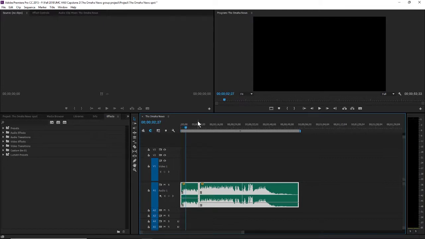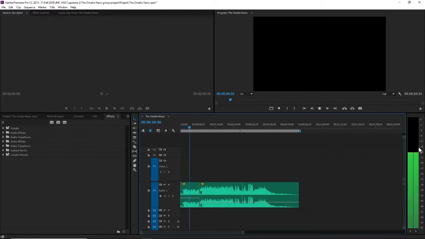So you can do this in Audition too, but if you don't have Audition, you can't really add a hard limiter, which would make it so it can't go above this 15. So this is kind of just an easy, quick way to fix the audio. I like to do the music bits first because it's a lot harder to do them later after you have the music chopped up, if you're going to change it at all.